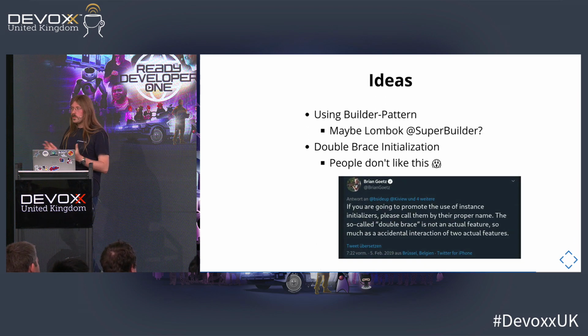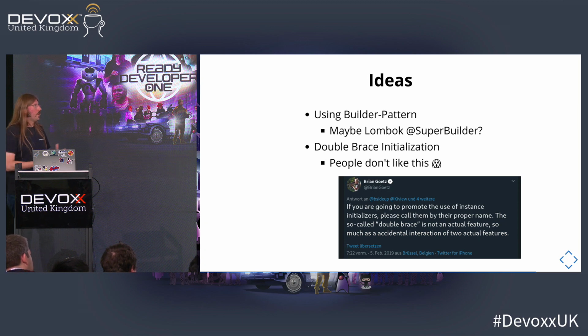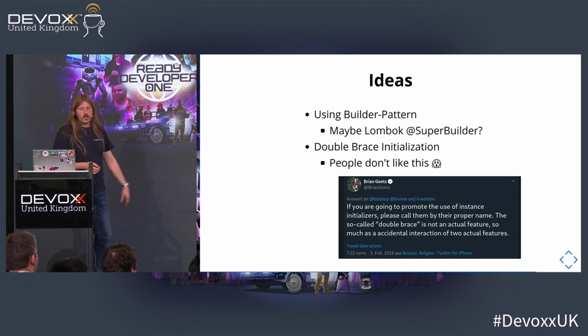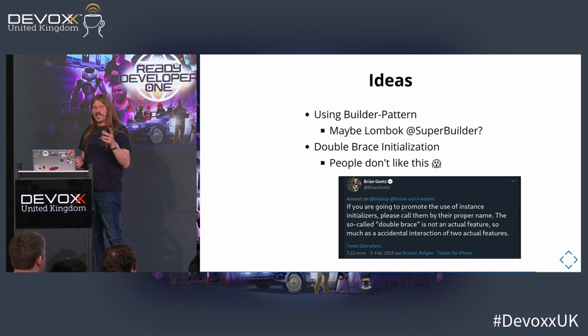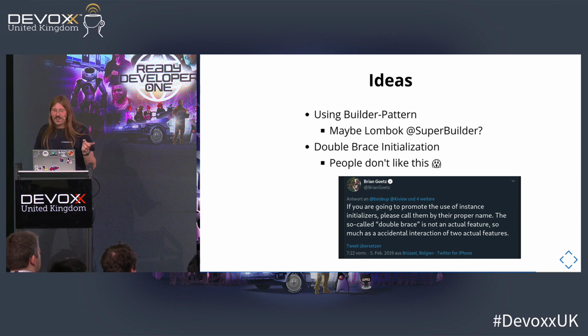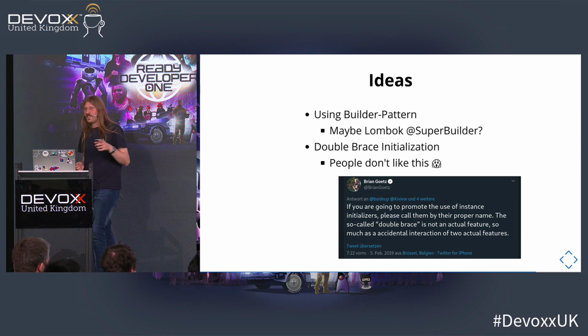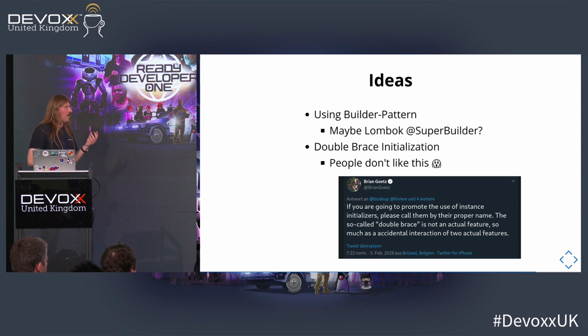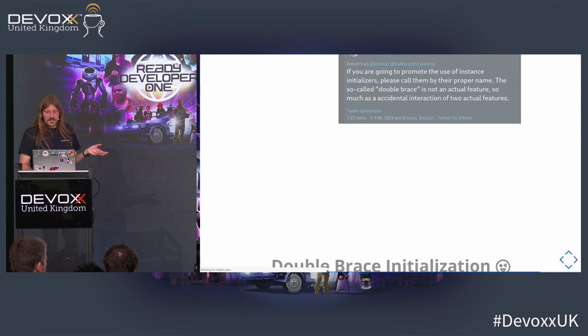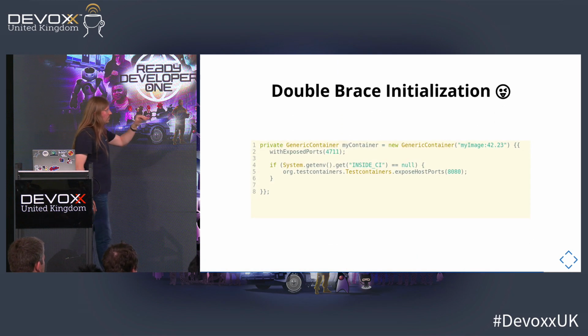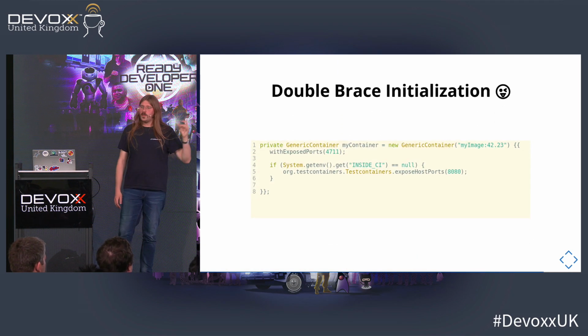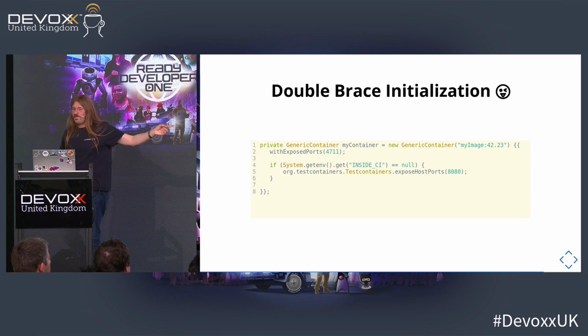And of course, there could be one way would be to have a real builder and a builder pattern, or maybe even incorporate Lombok for this. But another cool idea we had was to just use double brace initialization. And we discussed this in the Slack, and it seemed like a good idea for us. But after getting a bit of a feeling from the community, it seemed most people don't really like this. But I don't know, I'm showing this to you here, and what do you think about an API like this?